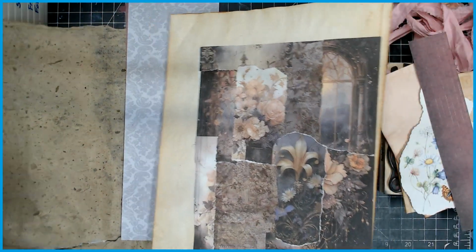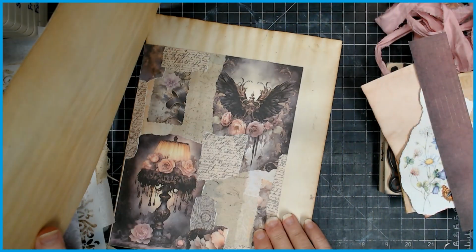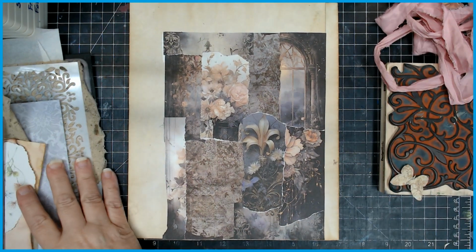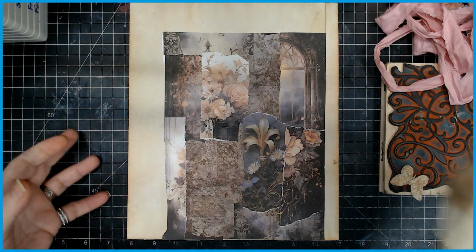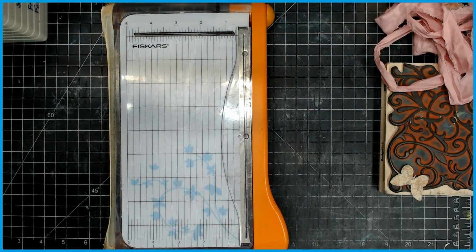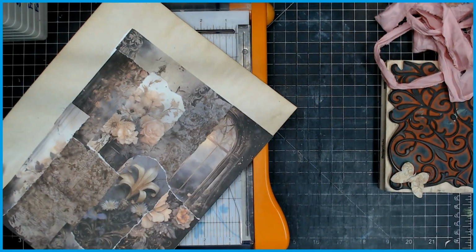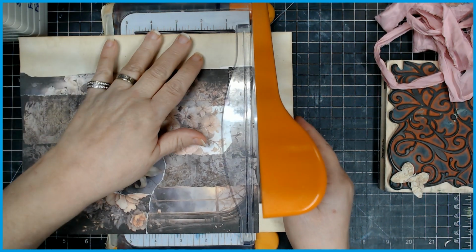It looks like last time I was here with this journal, I took these two master boards and glued them to tea-dyed paper. So I think the first thing we're going to do with that in mind is pull out a paper trimmer, and I'm actually going to do it blind cutting style, but first I'm going to trim away the excess tea-dyed paper.